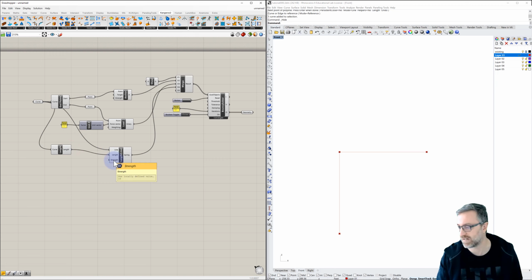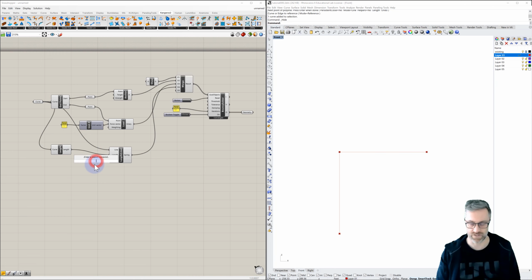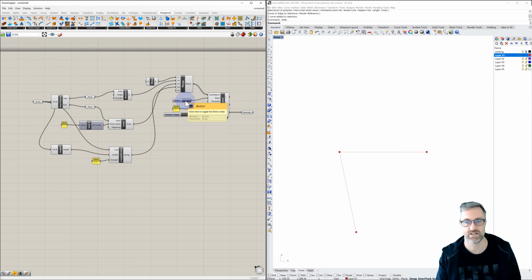And then we have to set our strength. Let's do this with a small panel. Let's set it as 100. We'll see how this works. Click reset. Okay, that seems to be working nicely. The one thing that I would like to do is, let's see.